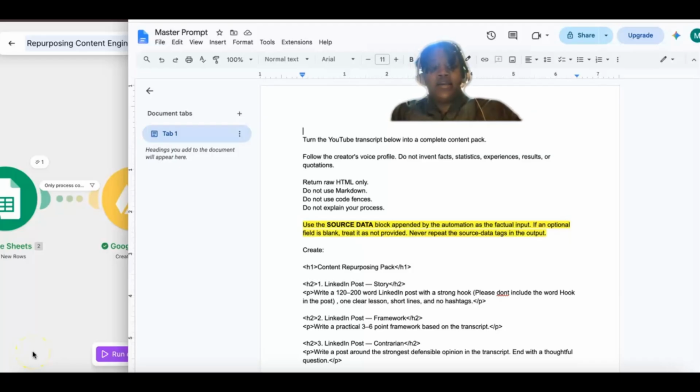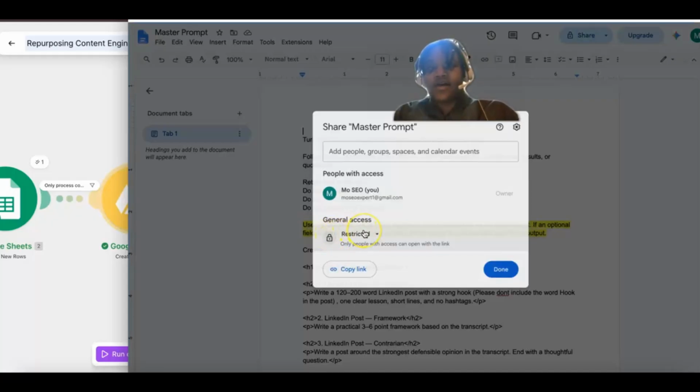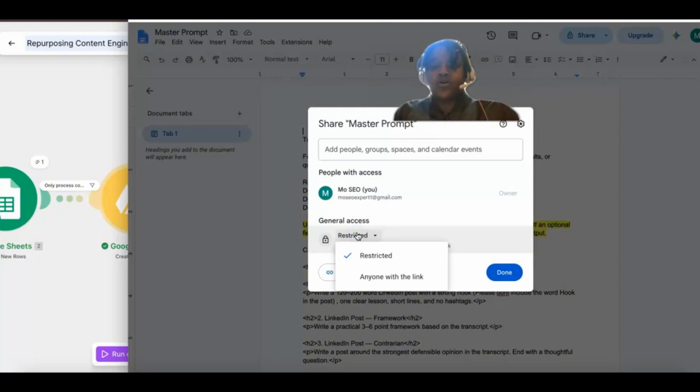So now I am going to pretty much make a master prompt. Now I've already made this master prompt, so all I'm going to do is share this document and then move it to this Gmail account. Okay, so I'm just going to come up here and I'm going to share it. But essentially you'll have access to this as well. All you would need to do is, again, join the Facebook group, and I will have all of these resources for you in that group.